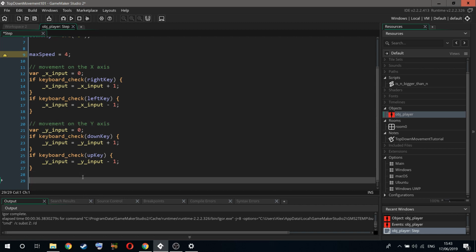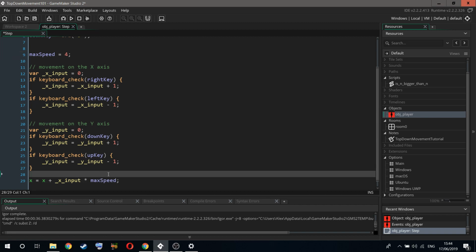Then afterwards, you do x equals x plus x input times max speed. So first of all, little mathematics reminder.